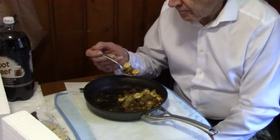Oyster crackers add a lot to the flavor of anything that is soup related.